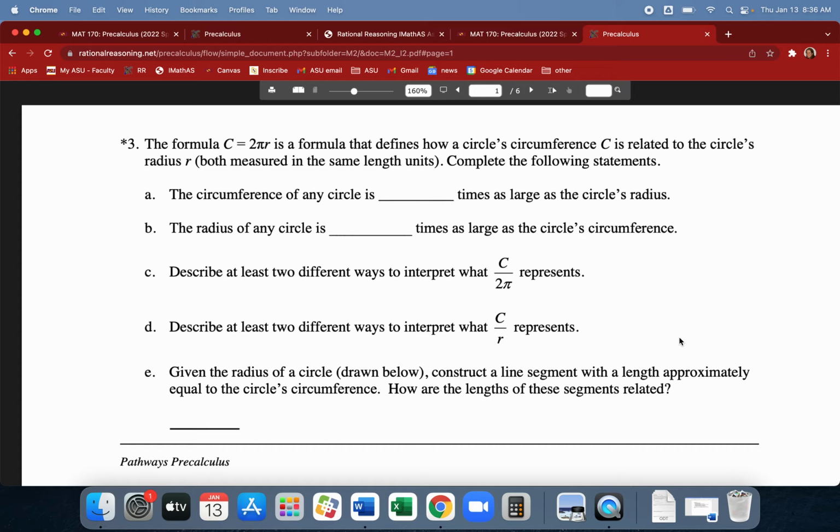But in terms of interpreting this division, just the meaning of it without knowing the value of it: the distance around the circle relative to the distance from the center to the edge, the radius of the circle, it'll tell you how many times as large C is relative to R. How many times larger C is than R? I know this one's going to be greater than 1. In fact, we know it's always 6.28 if we think about it a little bit. But yeah, C over R is the relative size of the circumference to the radius of the same circle. That's the meaning of those letters here.